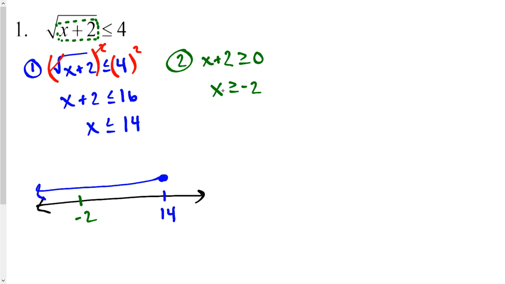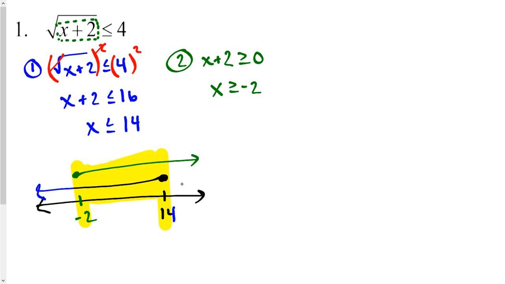I also happen to know that x has to be greater than or equal to -2. So I go to -2 and I say greater than or equal to, so a solid dot, okay, it's inclusive, but it's greater than. Well, what's greater than -2? All the numbers that go this way. So I can go through now and say, hey, they're both at -2 and they're both also at 14, and everything where the two lines are both true statements is in this section right here, okay?